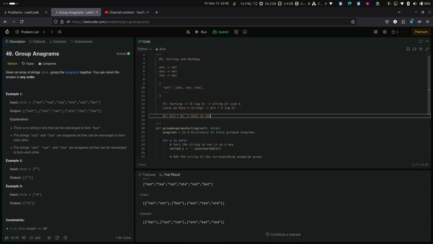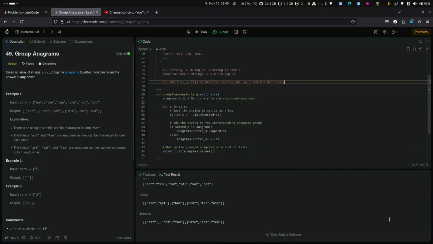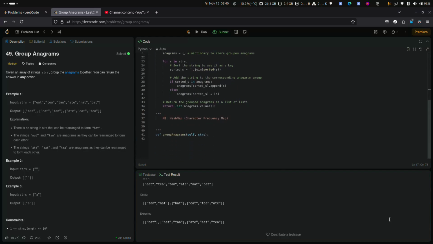This is used for sorting the input and the dictionary. In the space complexity I'm not considering the anagram, I think.